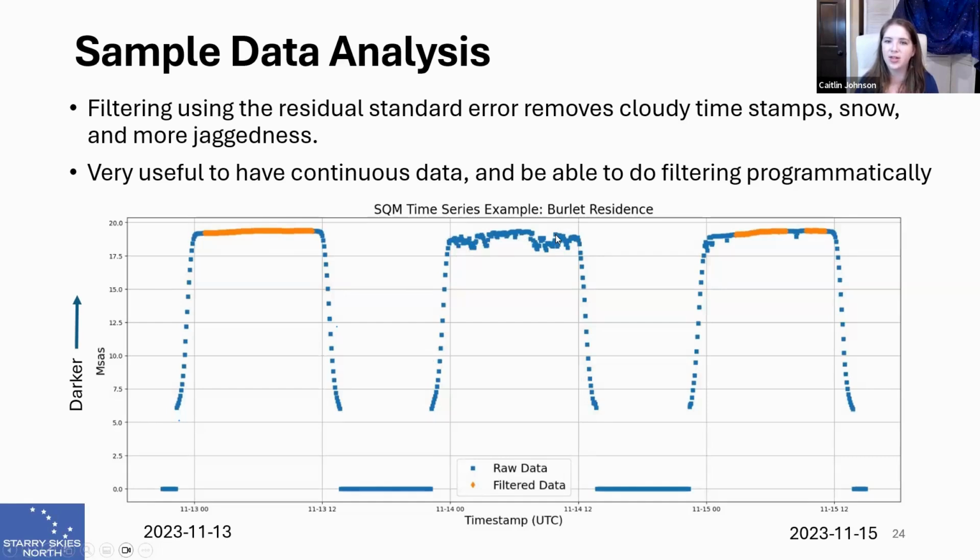And so it's very useful to have continuous data like this because it did not require anybody to go out and take that data that was just going to be thrown out anyway, right? It's kind of heartbreaking to not be able to use the data that you painstakingly went out to take. So Todd sat in his house, probably, answering emails or doing the great things Todd does, and the meter was in the backyard taking all the data and doing all the work for him, which is really a powerful reason to have these continuous data sets.